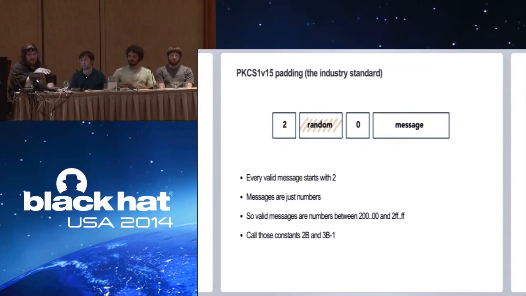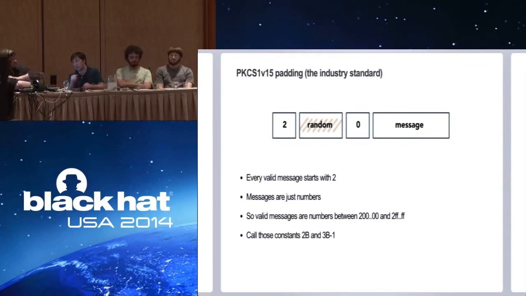But what we're showing you right here, this is padded RSA. It is the default, de facto standard padding used for almost every RSA implementation you'll see. It's not the best padding. Everyone knows it's not the best padding, but if you see a fresh RSA implementation, this is the padding they're probably using.